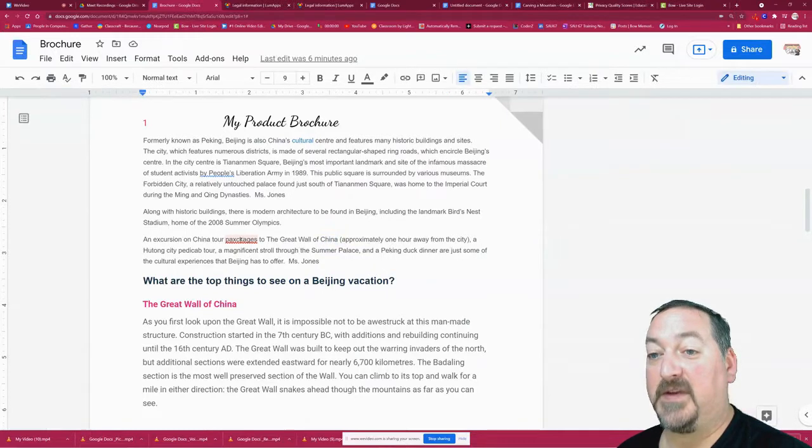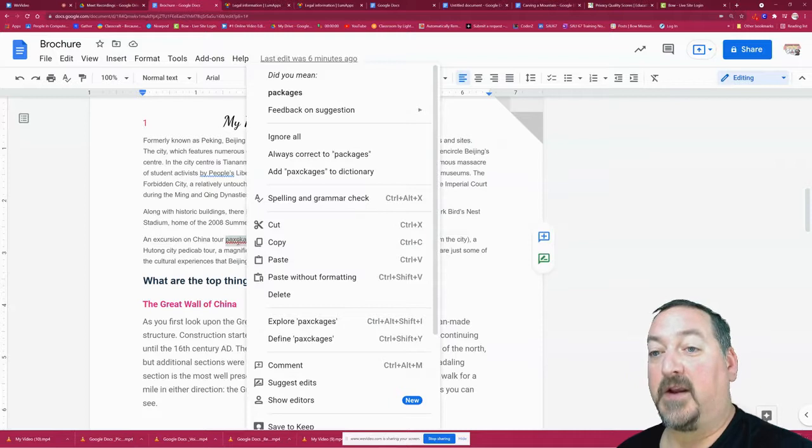If you have something that's misspelled, like packages here is misspelled, and it pops up in red and it's underlined. So I can highlight that and the suggestion pops up, you saw, but I can also right click it and I have some editing feedback here. I can change it to packages, or if you have a last name like mine, that's really fun and never is in any dictionary, you can add it to your dictionary so it no longer has the little squiggly red line under it so that it's recognized as a real word.